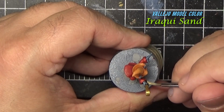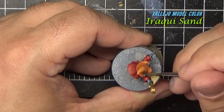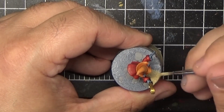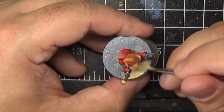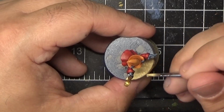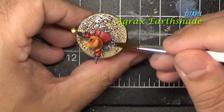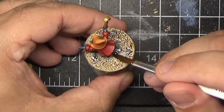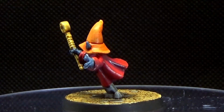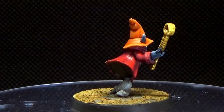For the rest of the base, I'm covering it in Vallejo Model Color Iraqi Sand. This is the same base recipe I've used in the other miniatures in this series. Finally, we'll apply Agrax Earthshade as a wash over the entire base. Off camera, I also applied this to the wand to bring out the shadows a little bit. Once Orko was completely dry, I covered him with a matte varnish and called him complete.